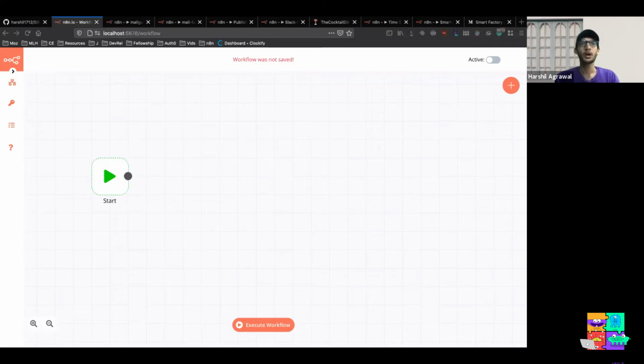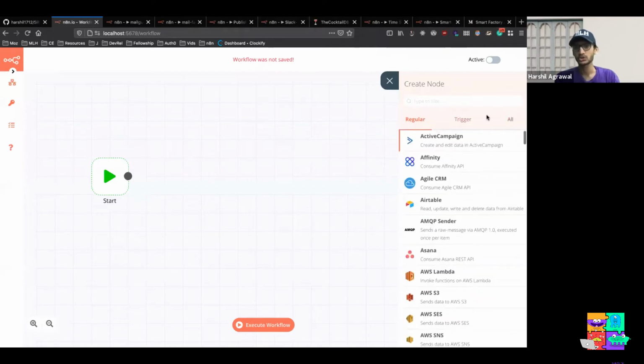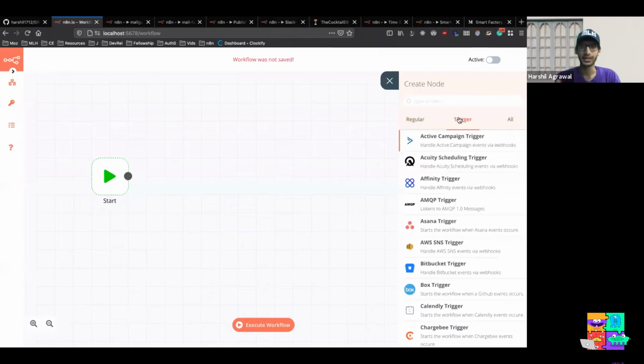Now I am going to teach you a few nodes which might really come in handy throughout this hackathon. And the first thing before that I want to show you is how to add nodes to your workflow. So you can click on the plus button and then you can select any node that you want. You can also search the nodes over here, and you can look out for the different categories of the node that you want.